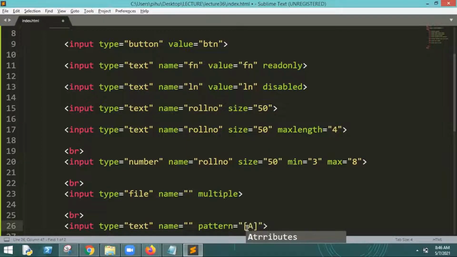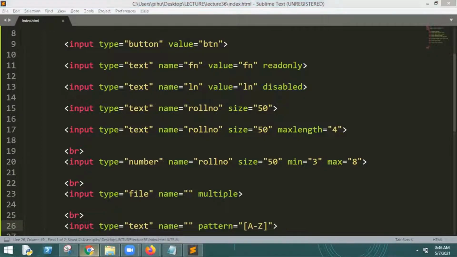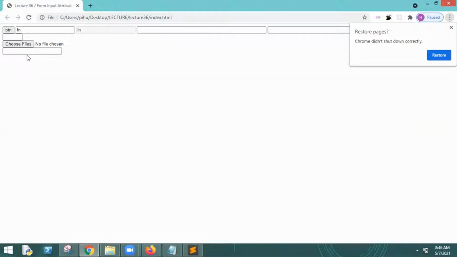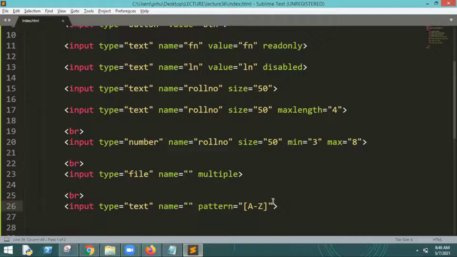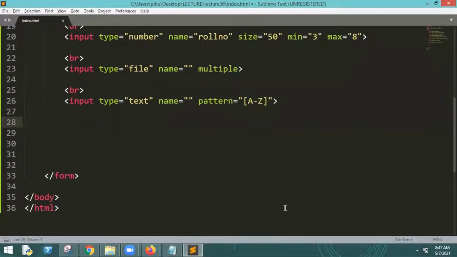In that case you have to write A to Z. Okay, and then another way of writing is, after writing this, let me tell you what will happen. You can write in the form of A, D, X, Y. Okay, so see, these are the kinds of forms that are available. The input pattern attribute specifies a regular expression that the input field value is checked against when the form is submitted. So it will always be written in alphabetic form. Okay, so that is how you can create it. I hope you understand this much. This is one of the easiest ways.